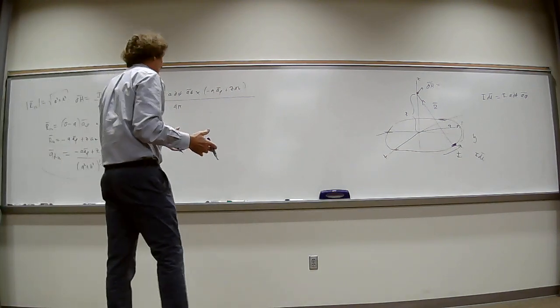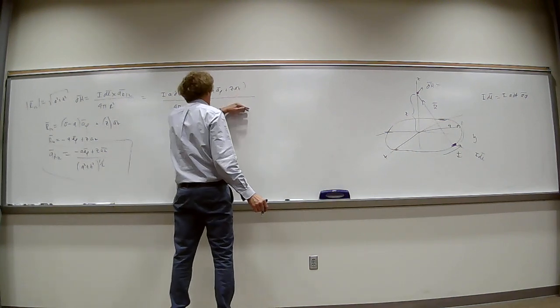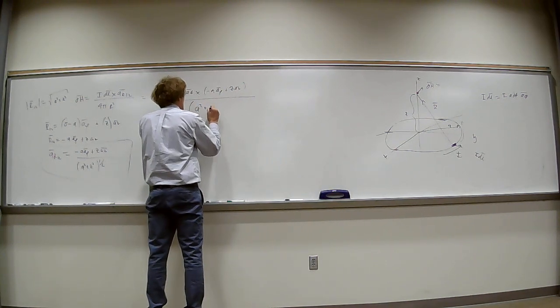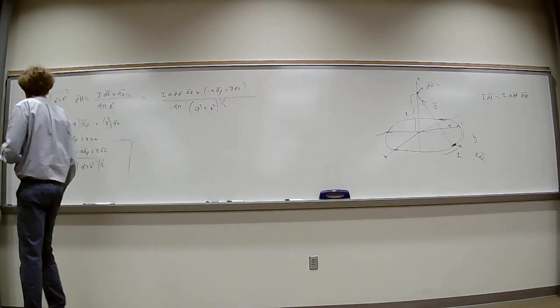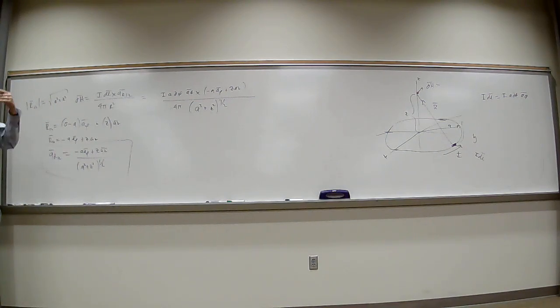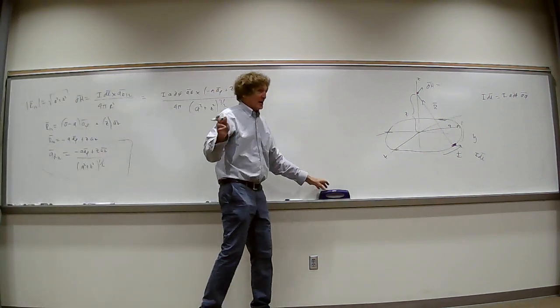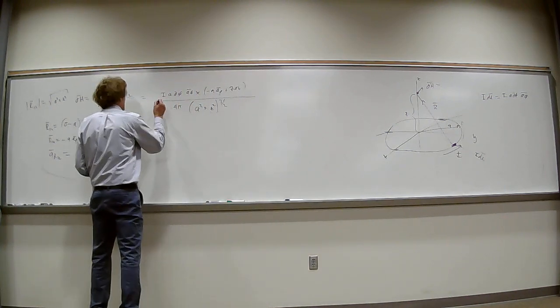I'm just trying to show you all the steps. All right. So I have R squared times AR. I need the magnitude of this down here. When all is said and done, then you get this. You get A squared plus Z squared to the 3/2 power. Simply because you had an R squared to start with, which is just A squared plus Z squared. Then you have to divide it again by the square root of A squared plus Z squared to get the unit vector. Y'all with me? I'm going to finish this. Okay, now, here's the thing. You take a look at that, and this is simply dH, right?